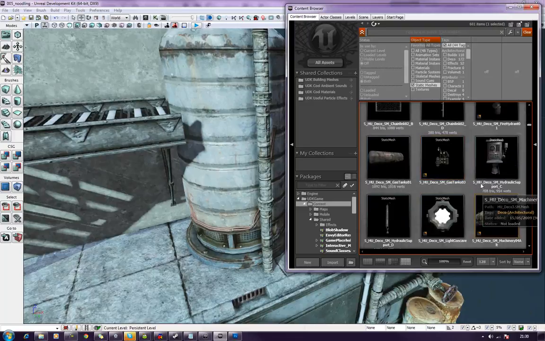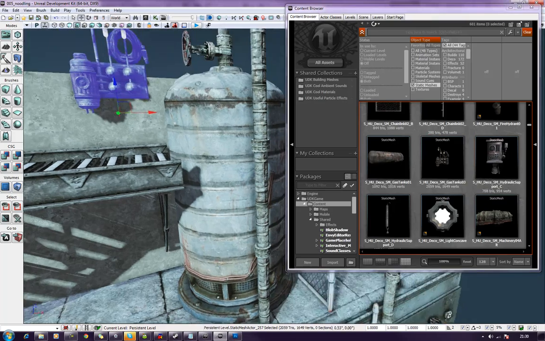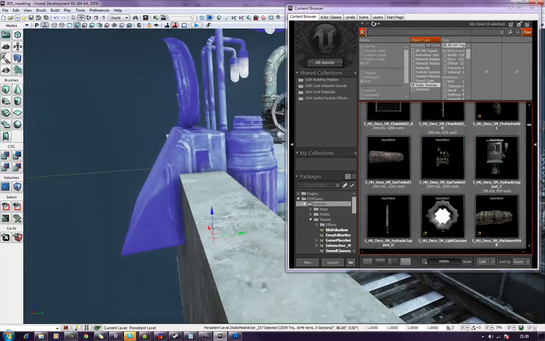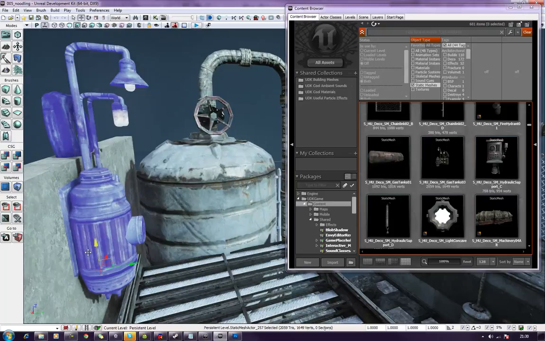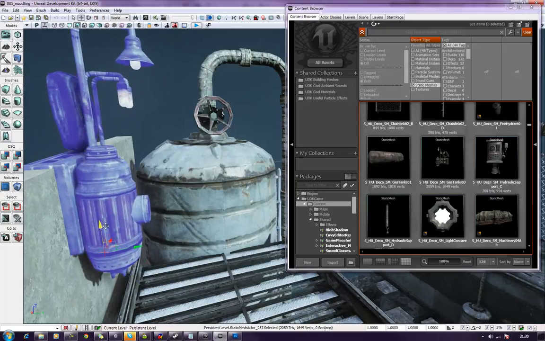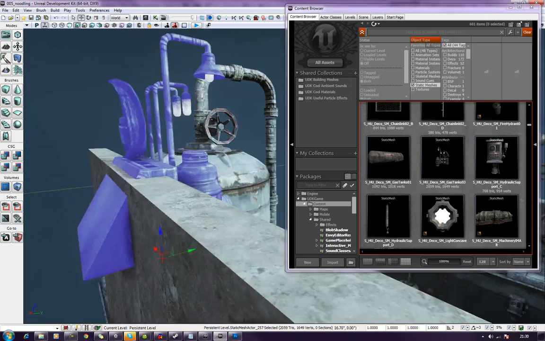Now these are the gas tank controls. So we could stick these onto it. Kind of sticks through slightly like that. As you see, it comes through the other end as well.